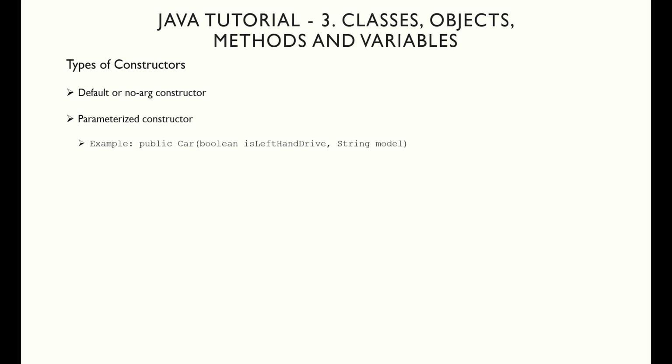When do we need a parameterized constructor? When you want to set values to the variables on object initialization. For example, it is important for us to know what model the car is and whether it is left or right-handed drive before performing any operation. We may need this because certain countries have restrictions on certain models of cars, and some countries have left hand side drive while others have right hand side drive. So knowing this priority will help in a lot of ways. We use a parameterized constructor in such situations.